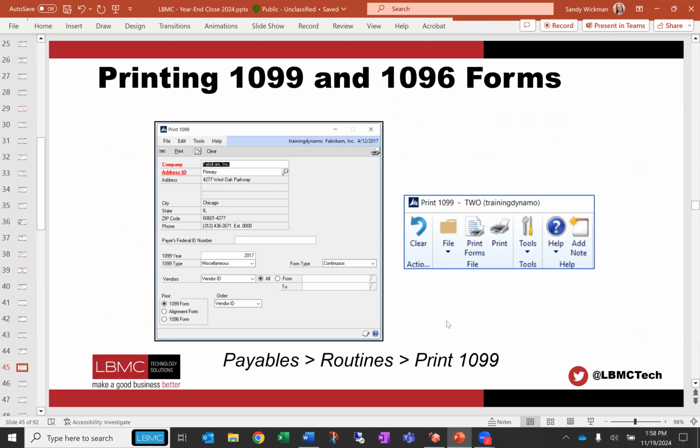So GP does have 1099 functionality. I want to mention that there was a change in 1099 requirements recently that essentially moved most everyone to electronic filing. GP does not do electronic filing. However, we have some tools that LBMC can recommend and provide to give you the ability to do electronic filing versus a couple of different methods. If you'd like more detail on what can be done to help you file electronically, please reach out to your strategic account manager or to one of the consultants you're in contact with. We can help you with your options for electronic forms filing.